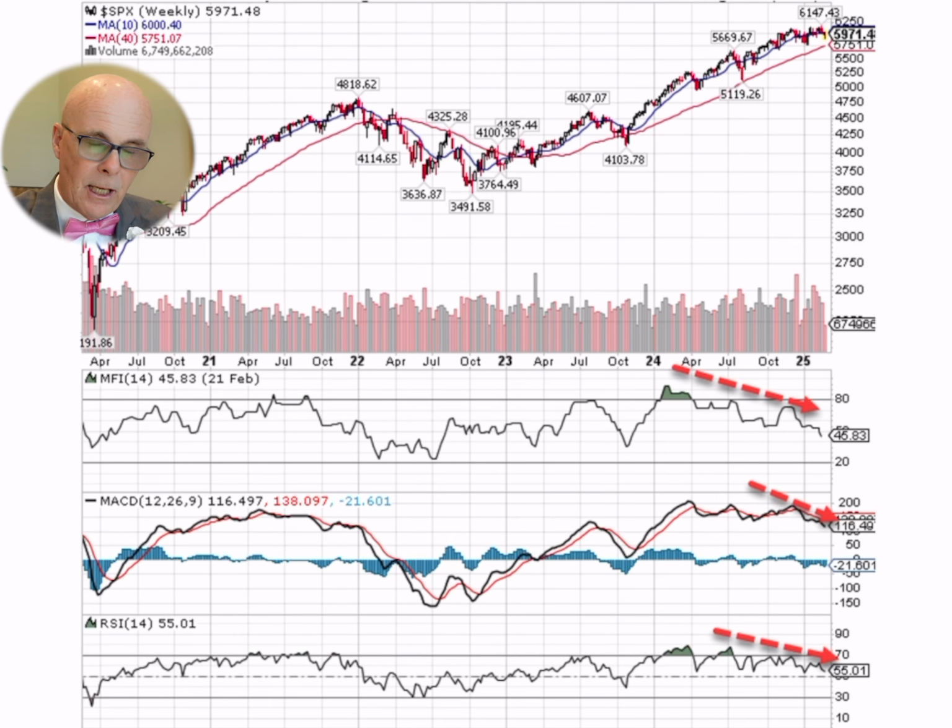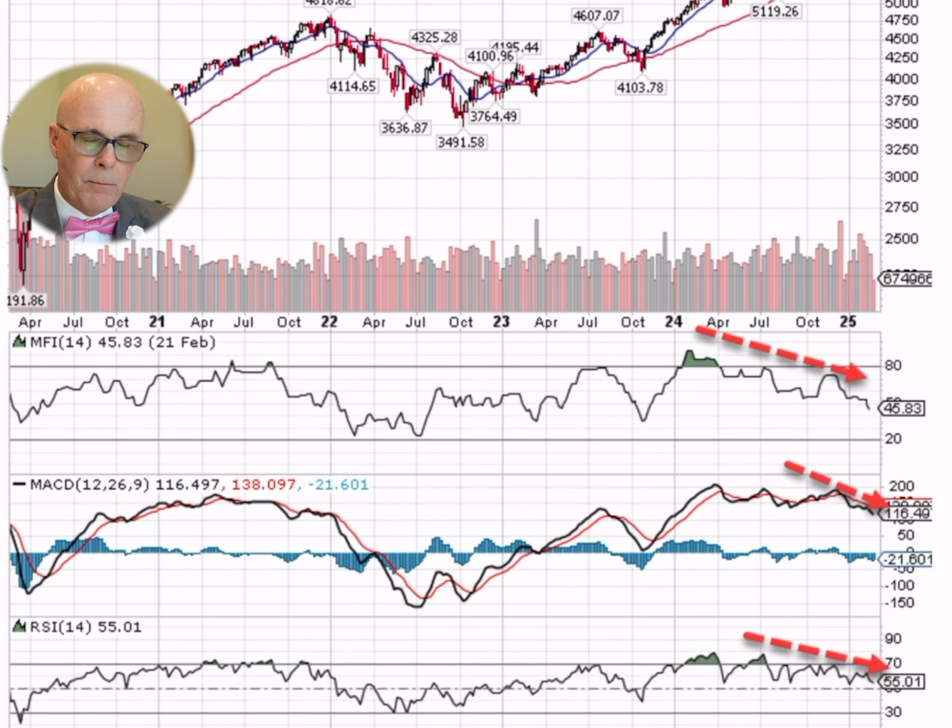We're going to start off with the S&P 500, and I'll just start off with looking at the basic trend. So let's take a look at this chart, and what I want you to notice is that the S&P has been in an uptrend since the bottom of the 2022 bear market. It has been making higher highs and higher lows.